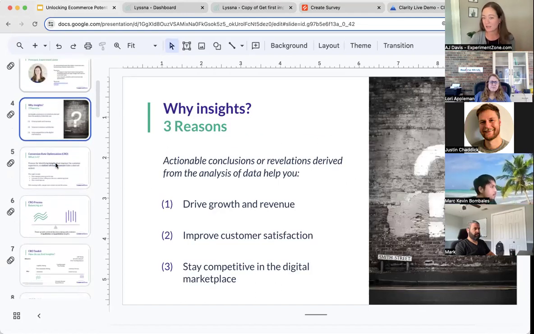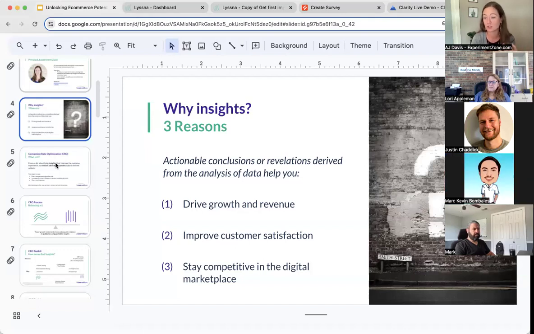So we use the word insights today, and what that really means are the conclusions or the revelations to help drive the business that are from data itself. So the action, or the reason you want insights, is to grow your business, to get more revenue, to increase your average order value or the number of orders placed. You also want to have really happy customers. So you want to figure out what maybe is frustrating them today or confusing them today so that you can improve customer satisfaction, get the initial purchase, but get them to keep coming back.